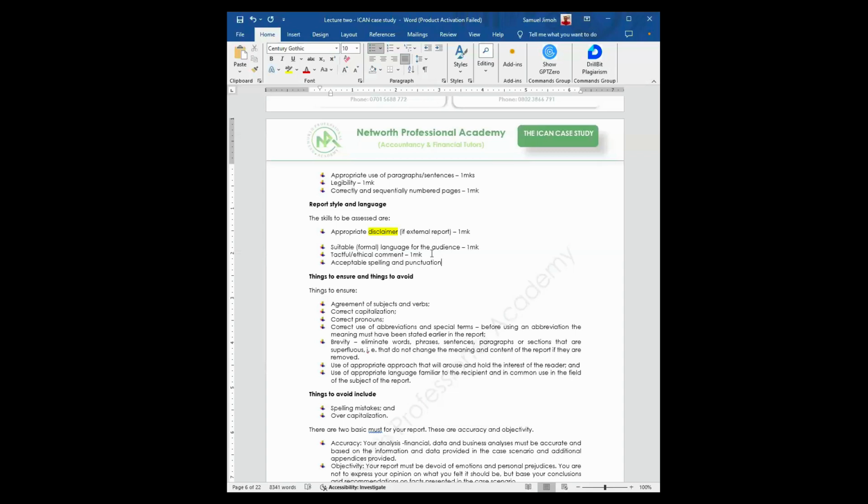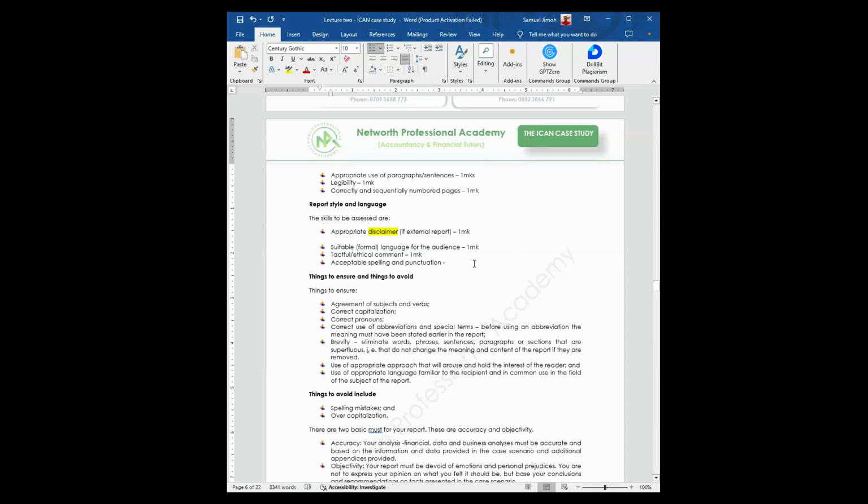So you don't just make comments like that. You have to be tactful in making your comment, because there are more reasons why businesses go on an investment like that. The major reason might not be that they are looking at profitability. There may be some other reasons why they are taking on such an investment.